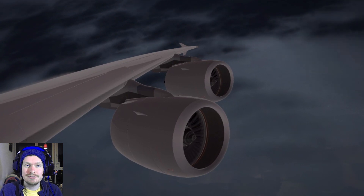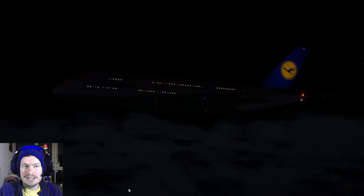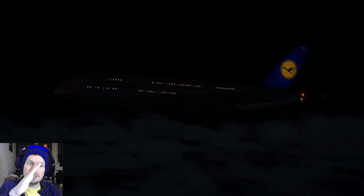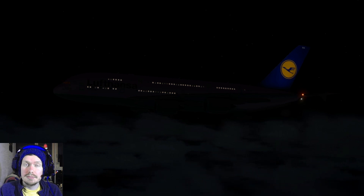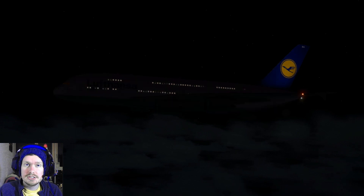Now it's time to demonstrate the alpha protection systems on the A380. So what is alpha protection? Alpha protection protects you against an angle of attack that's too high. If your nose starts pointing up too high, you could end up in a stall just like we did earlier. The point of the alpha protection system is to point the nose down and apply some more thrust to stop you getting into a stall in the first place.